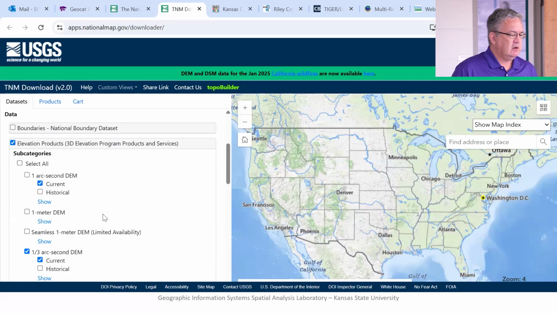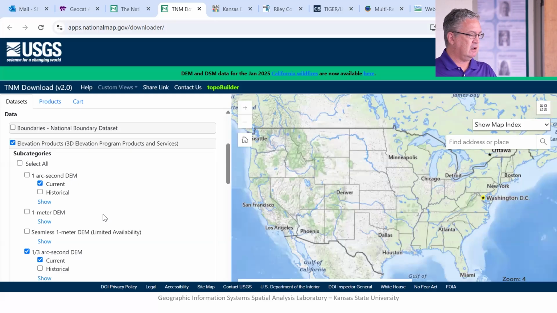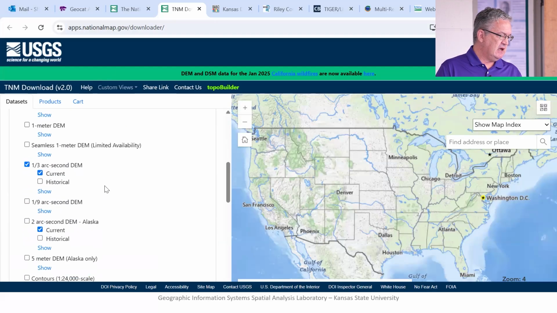Some of you may have heard of a program in the past called the National Elevation Dataset, or the NED. That has been superseded by a new USGS initiative called the 3D Elevation Program, or 3DEP. And here within the different elevation products, I actually want to find the entry that says 1/3 arcsecond DEM.